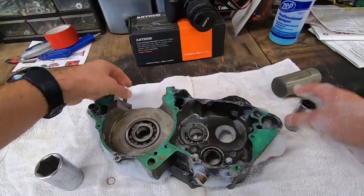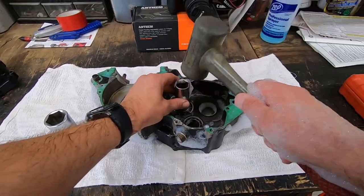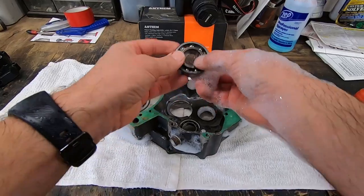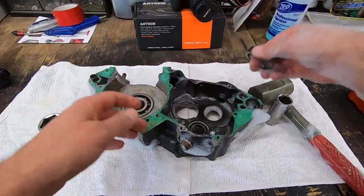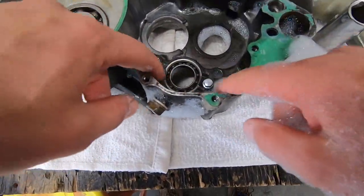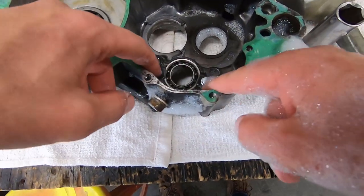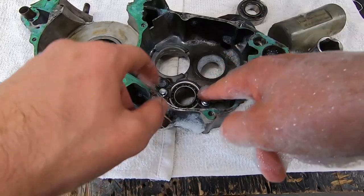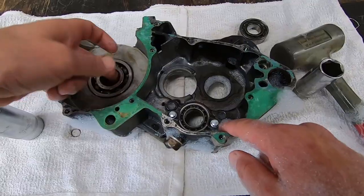That's not one of them. This guy might go though. There you go. Right out. Cases are nice and hot from the water. That guy came right out. No big deal. A lot of the bearings, or not a lot of, but some of the bearings will actually have these retaining tabs, so don't try smashing a bearing out from the backside without checking the other side for these first. This guy will use the heat.